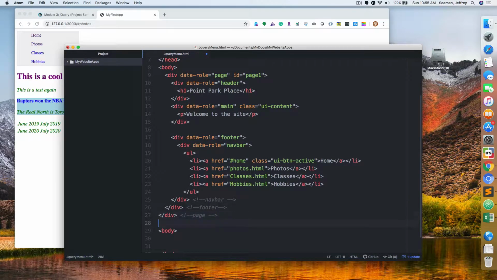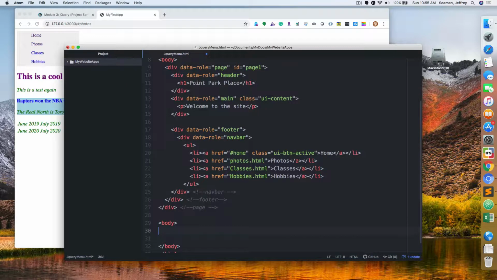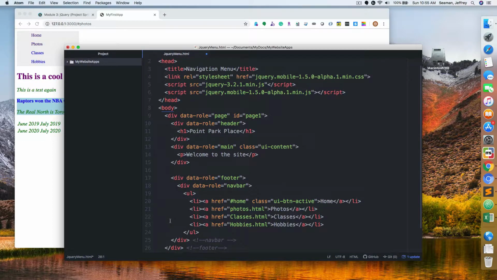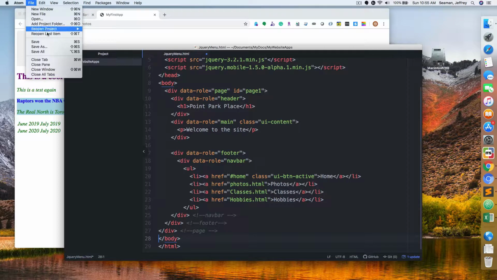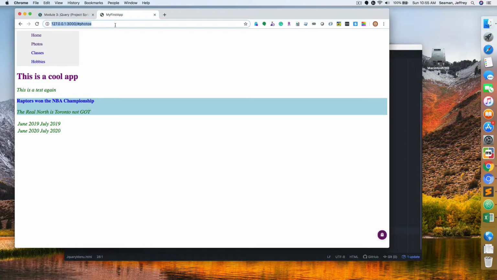And then we have the body. Why is the body missing set up here? Alright, so I have the body in here twice, so we need to take it out, move it up. Alright, let's see if this actually works. I have my doubts on it. So, jQuery menu.